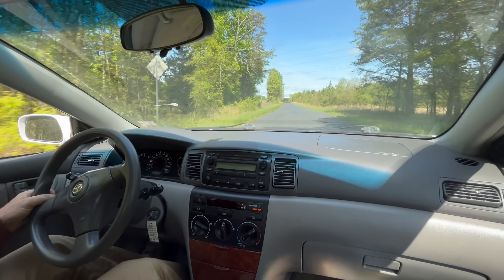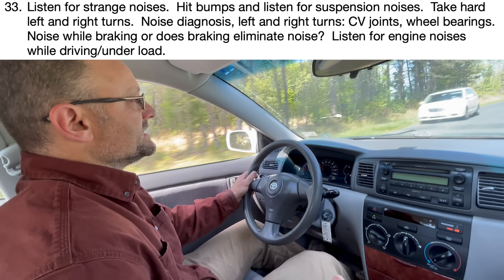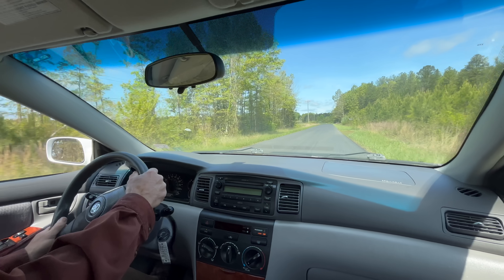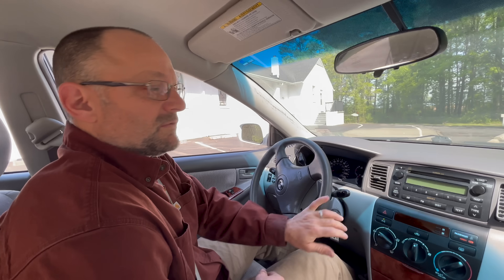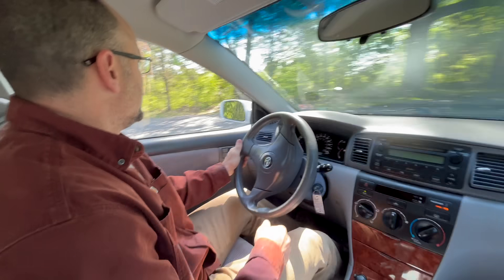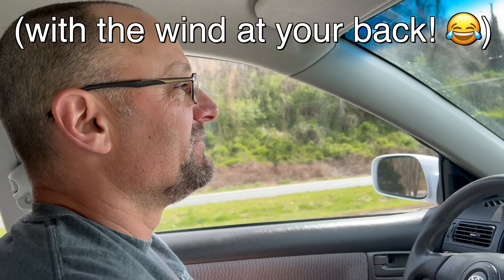If you hear any noises during the drive and suspect a wheel bearing, you want to load that bearing by swerving side to side on a safe back road. If the noise appears when loading the right wheels and disappears on the left, suspect a right wheel bearing. In this car there are no clunks or noises at all. Also when turning sharply — if you had a CV joint problem you'd hear a clunk-clunk-clunk. No issues here. My first car was actually a 1977 Toyota Corolla, royal blue, manual four-speed — if you were going downhill you could get up to 55.